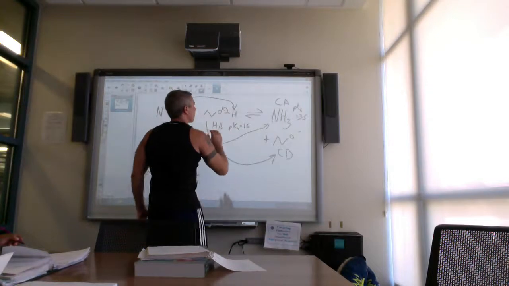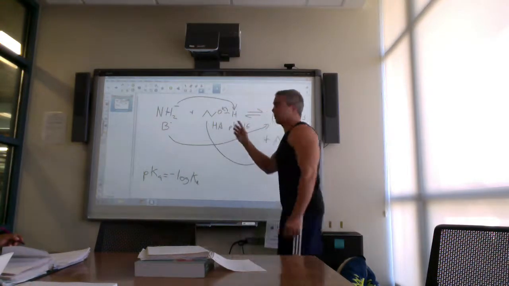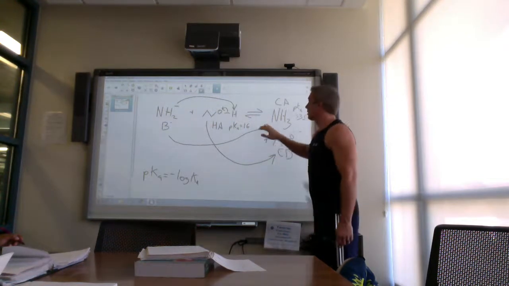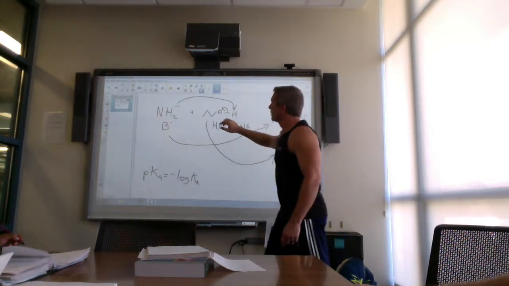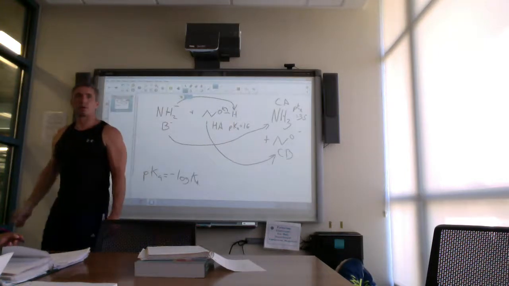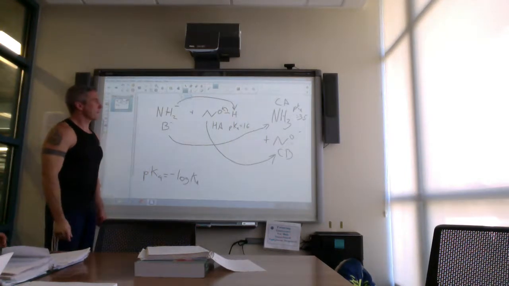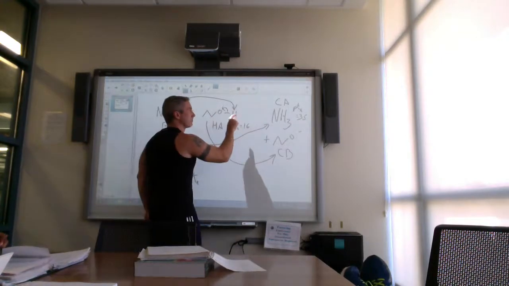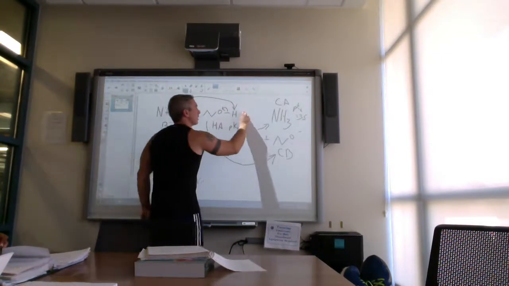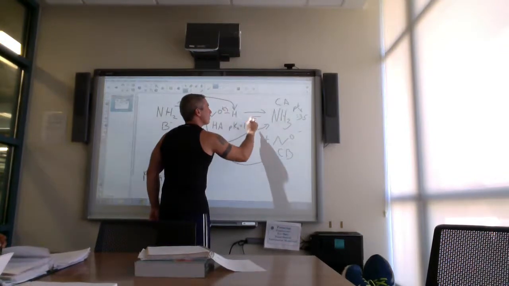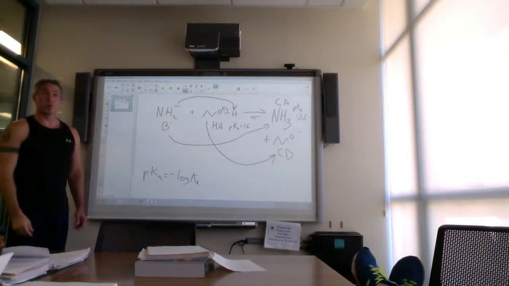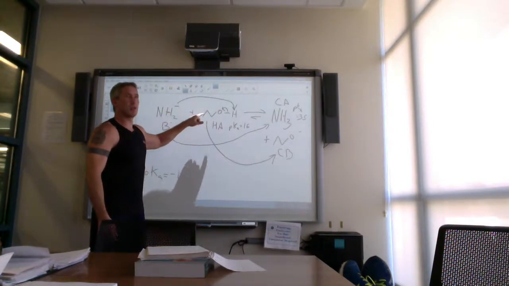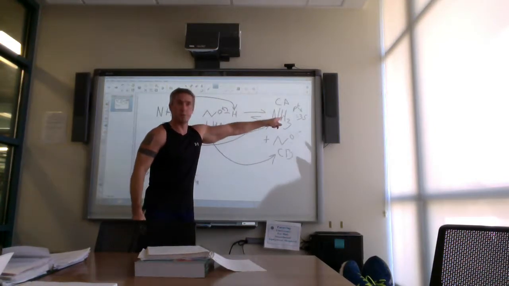Now remember, towards the beginning of the semester, we were talking about this, and you got a couple equations that asked you, remember this? How would I draw that? Knowing this information, the bigger arrow is going to go towards the products over here, and then the smaller one the other way. Because the pKa is smaller, this will dissociate more than that will.